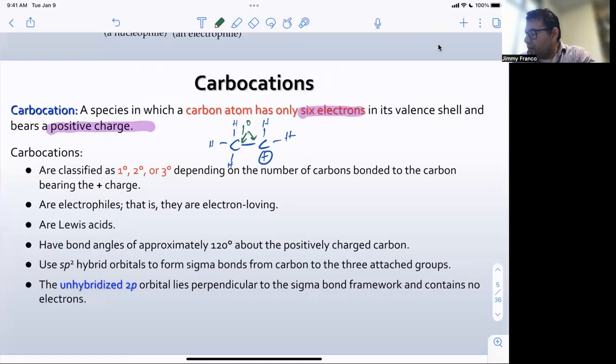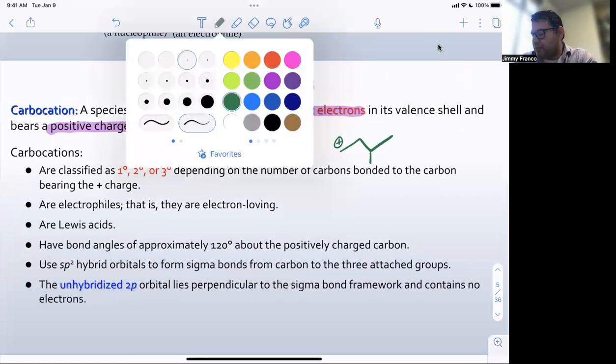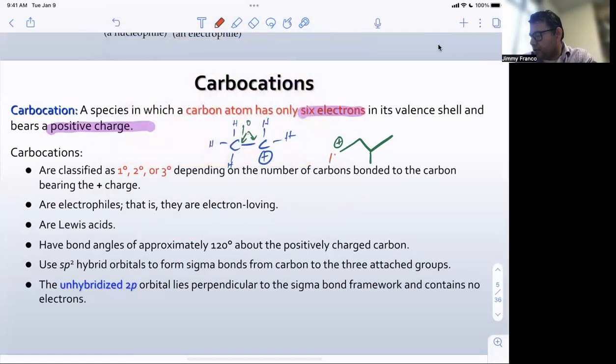Let's try one in the zigzag form. If we had a carbocation here, this one is on the end, so this would be a primary carbocation. Take a second and try to identify the degree of the carbon for the other 3 that I've indicated with the arrows. The degree you find for them will be the same degree it would be if it was a carbocation. So go ahead and pause the video and give it a try.